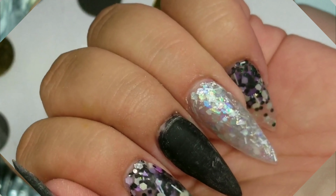And as you can see, I proceeded to encapsulate, file, and buff off camera, and those are the results. And then I will apply the top coats as well. As you can see, I put the Ultra Bond in the cuticle and sidewall areas to apply the top coats and the effects and decorations I will be using.